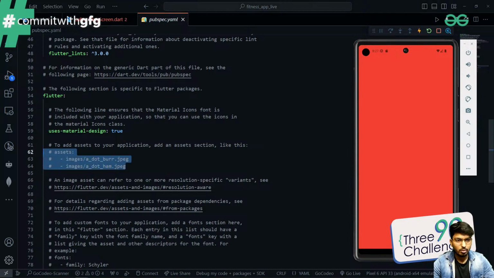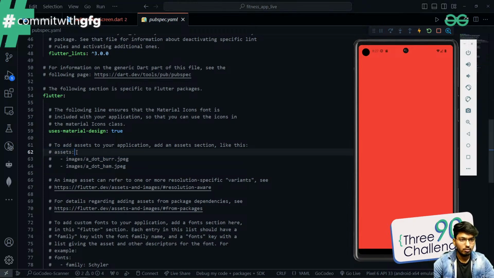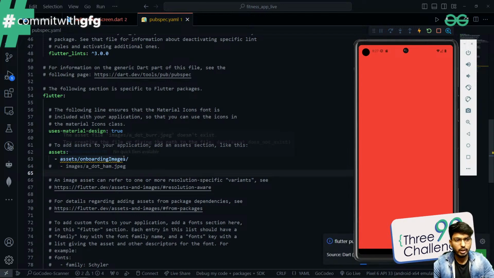So what I'm going to do here is copy this out, and we will comment out, and right here instead of this we will be pasting our file. So we will write assets/onboarding images.